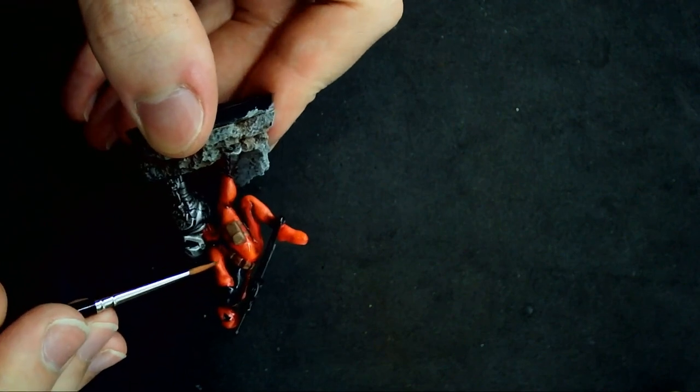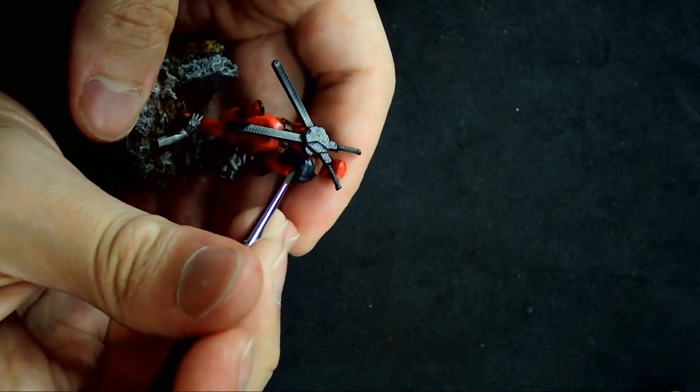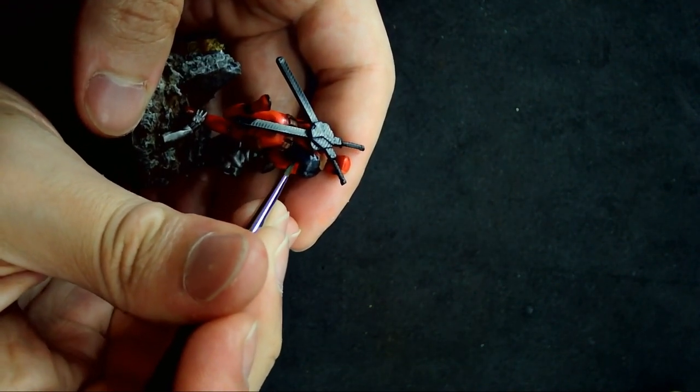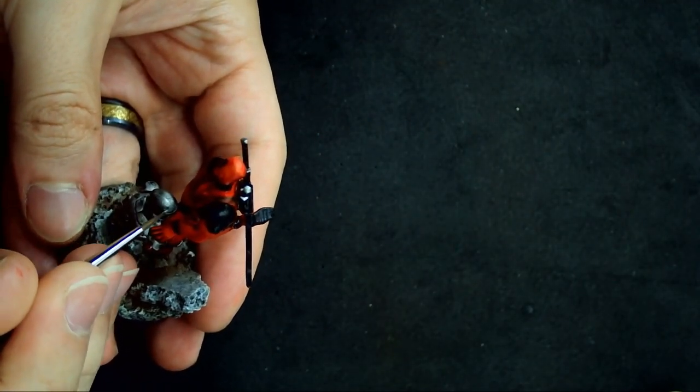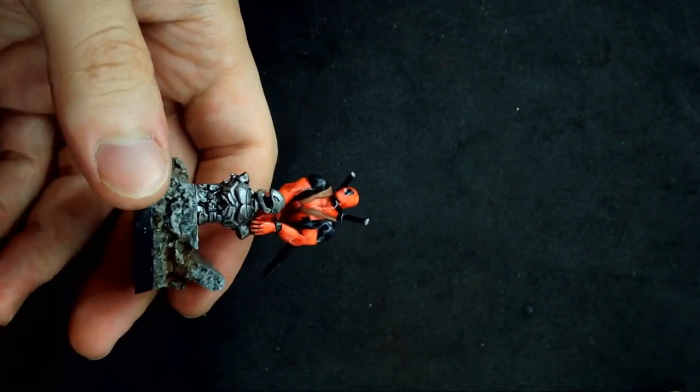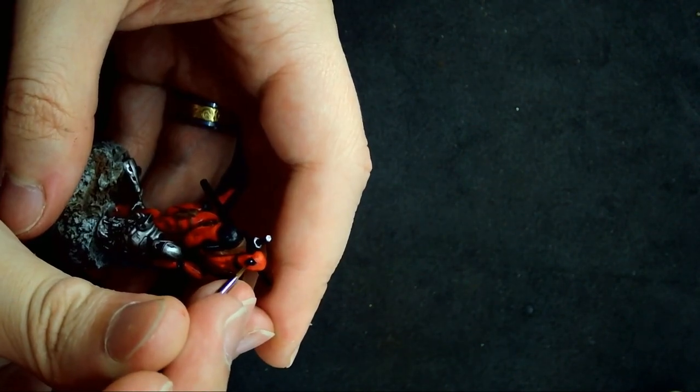For the black, I go dark gray to a lighter gray, pretty standard highlighting. And for the silver, I go brighter silver. I try not to do too much of the brighter silver as I still want it to look tarnished. And finally, the eyes. I take my new Zero brush and paint them on.